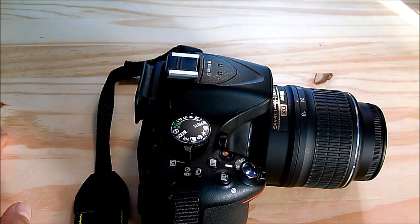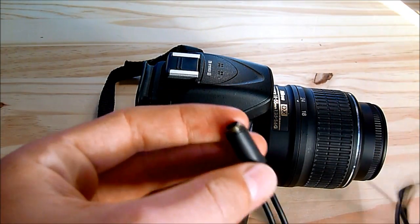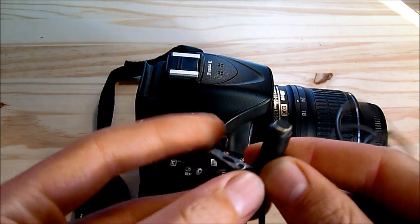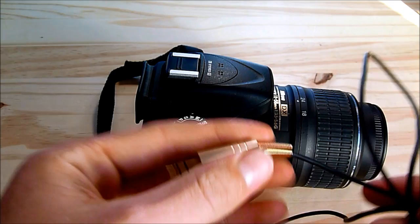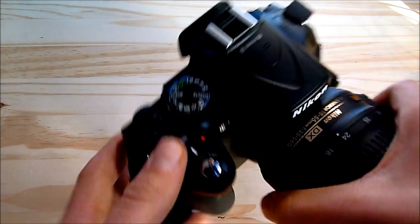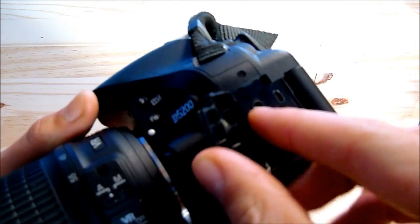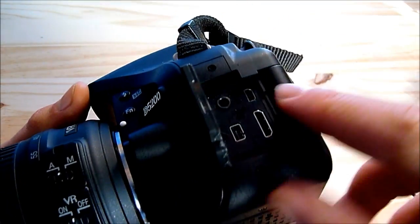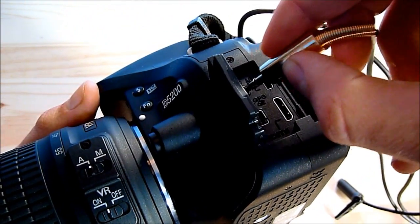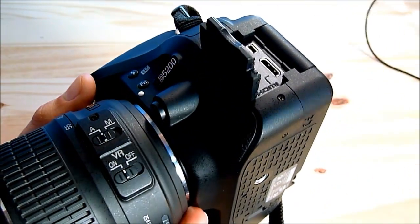So here is an example of an external microphone. On one end you have those lapel clips, so you can clip this onto your shirt or your jumper, and this is the microphone. Then on the other end you have the 3.5 jack that you can plug into your camera. Now you need to make sure that your camera has this jack. It is just usually called a mic jack. You can just see mine there, and you can see here I can plug the microphone into it quite easily, and that will now record through the microphone.